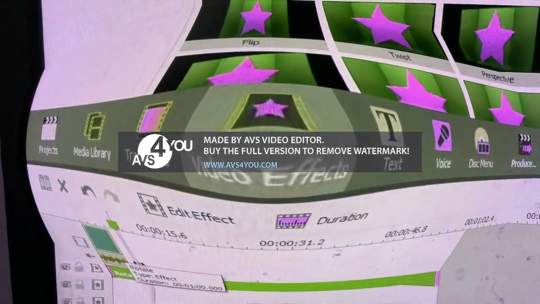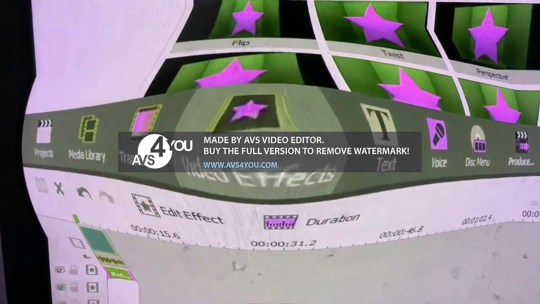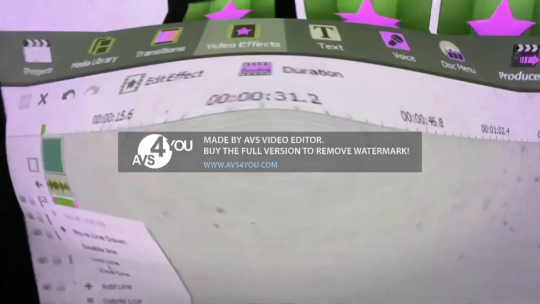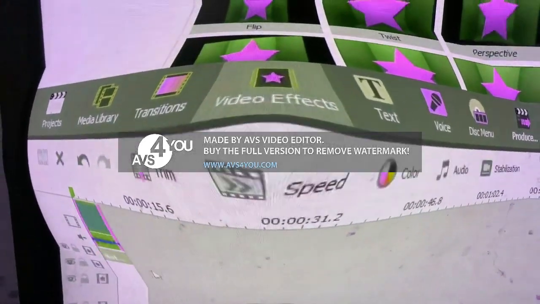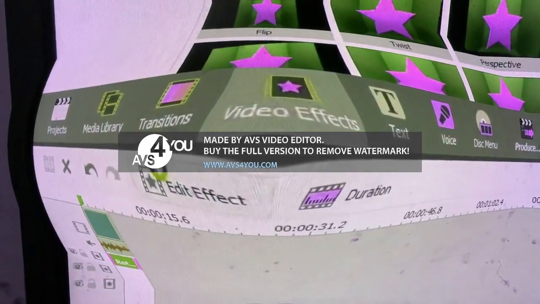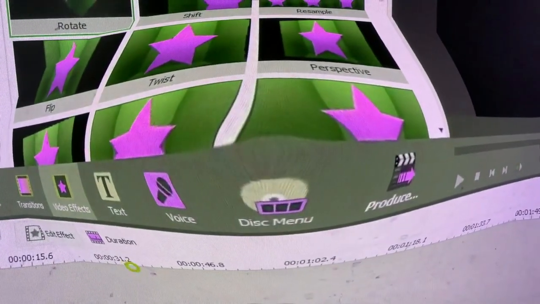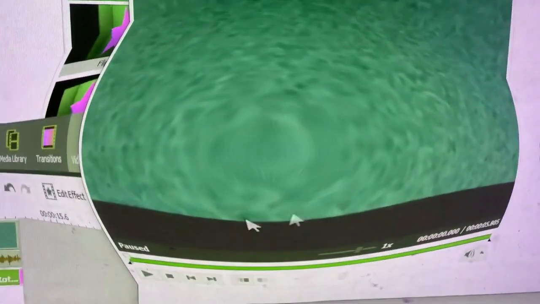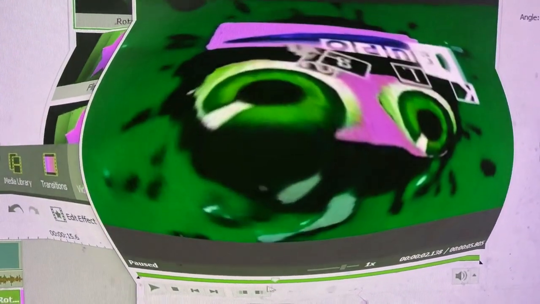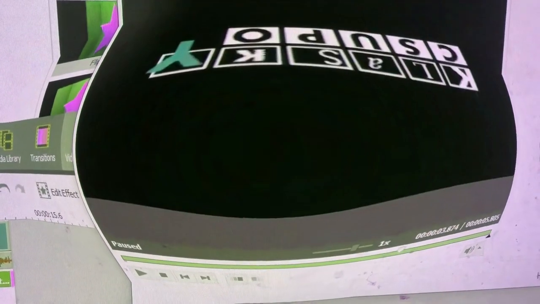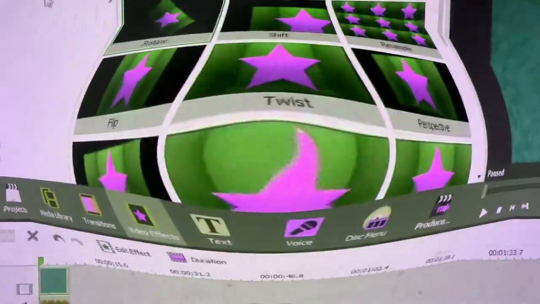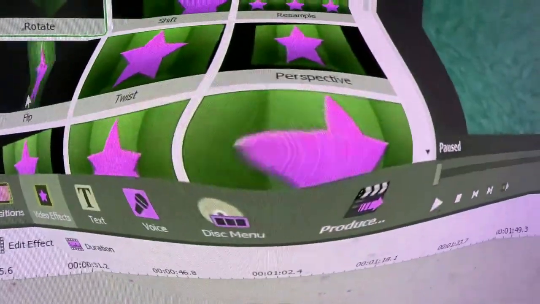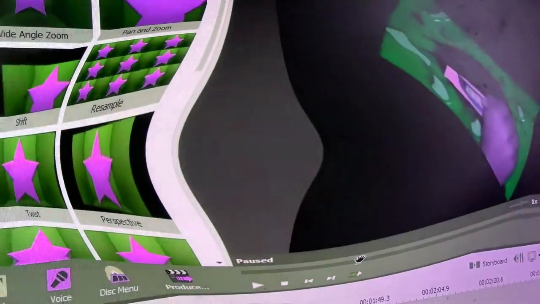There's going to be a lot more video effects, so if you don't have enough lines, just right click that and then click add line. So anyways, you have to click edit effect, and once it responds, keep the angle at 180, but you will need to do something to it. Once it shows this screen, you will need to fully fade it in, and then click OK. Don't click cancel because it won't save all your progress.